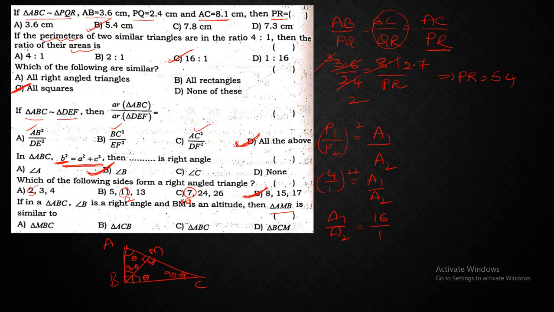Now what is he asking? AMB. So if you consider triangle AMB, what are the angles? Theta, 90, 90 minus theta. So it is following the order theta, 90 degrees, 90 degrees minus theta. Now which triangle is following that particular order? Theta, 90, 90 minus theta, it is followed by ABC. So ABC could be one answer. Next, theta, 90, 90 minus theta. So BMC also can be the answer, right? But in the options, ABC is given, but BMC is not given. So answer is ABC. So BMC could also be the answer. So just remember, if more than one option is given, there you can use this, right?